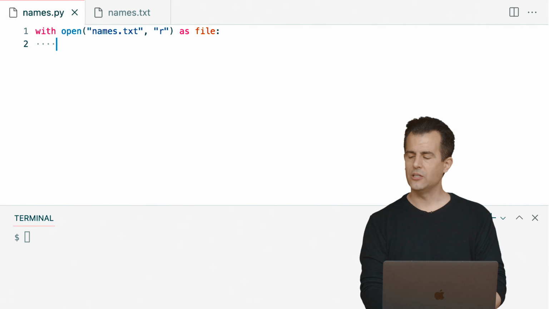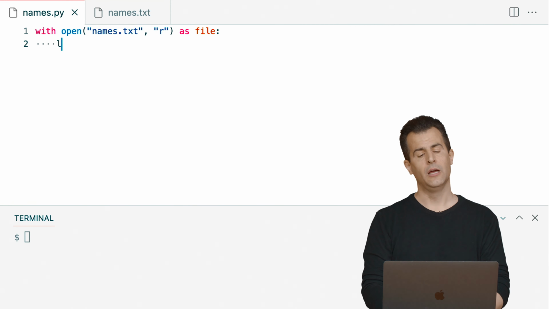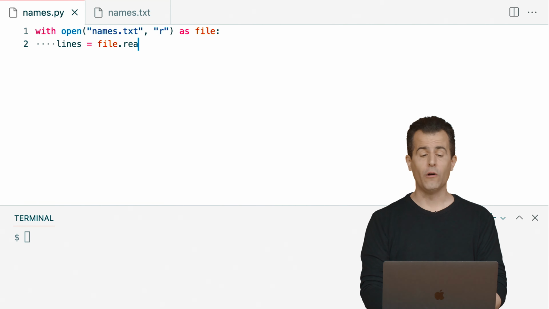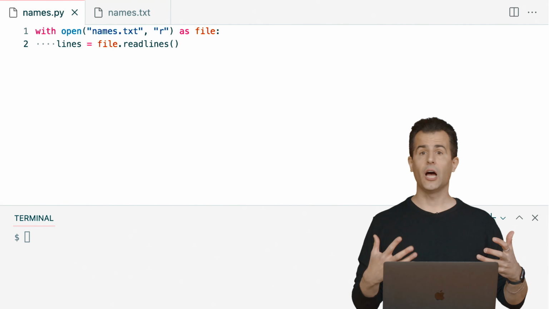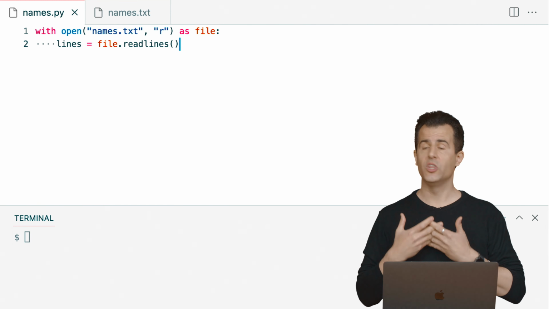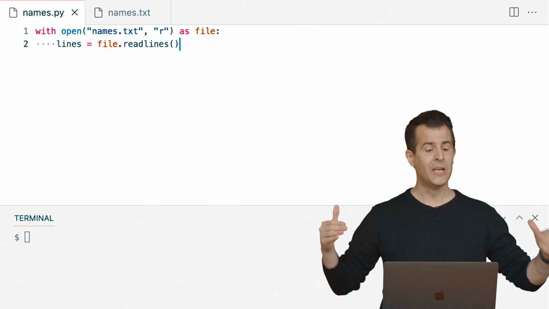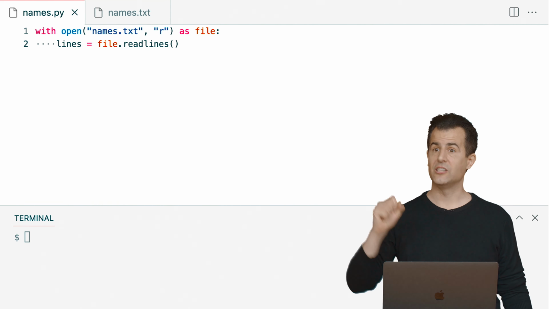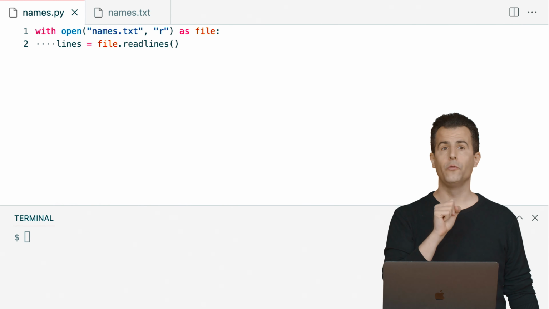And now there's a number of ways I can do this. But one way to read all of the lines from the file at once would be this. Let me declare a variable called lines. Let me access that file and call a method that comes with it called readLines. If you read the documentation on file IO in Python, you'll see that open files come with a special method whose purpose in life is to read all of the lines from the file and return them to me as a list. So what this line 2 is doing is reading all of the lines from that file, storing them in a variable called lines.